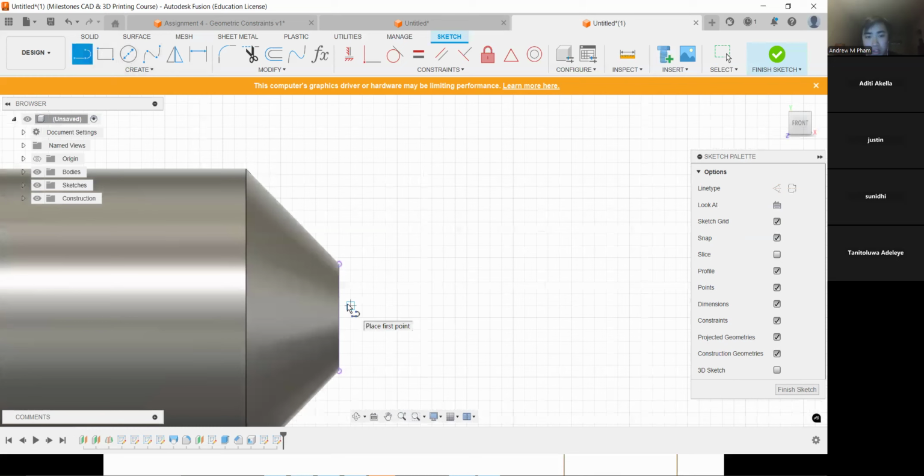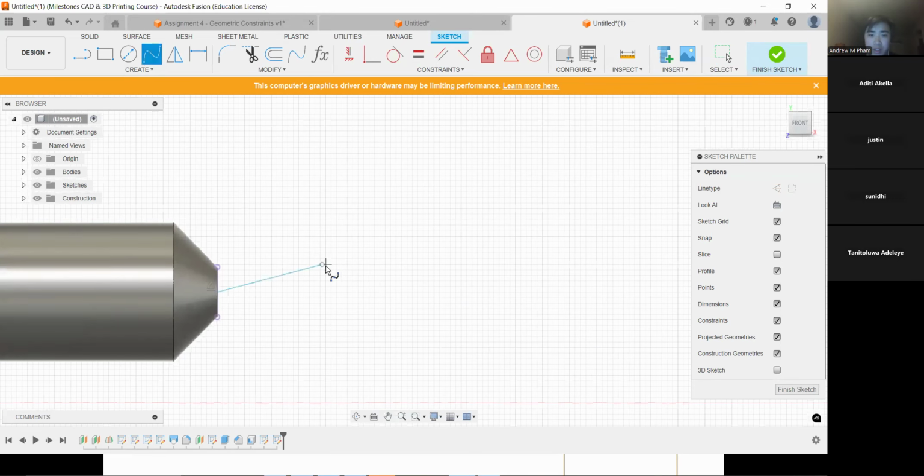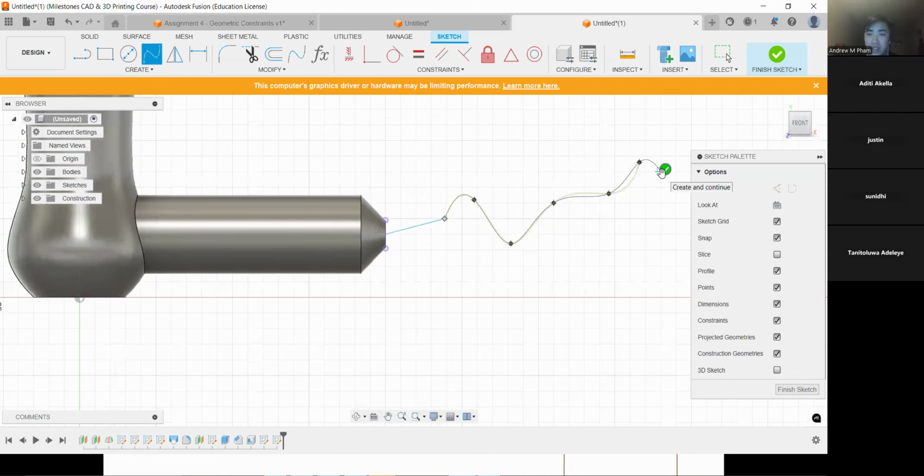So to create that wire, I'm gonna draw off the center of the projected line that we just drew. You can see it's the midpoint because there's that triangle icon next to my mouse when I snap it to the center. So that's where I want to be. I'm just gonna draw out at an angle that I'm gonna fix later. And then to finish it off, I'm just gonna be using this fit point spline. So I'm gonna select it and then I'm just gonna start clicking away. And you can see it'll create a smooth curve following through the points. When I'm finished, I'm just gonna click this check mark here.